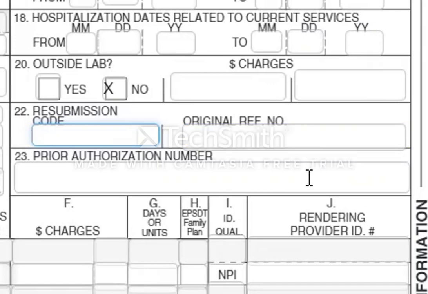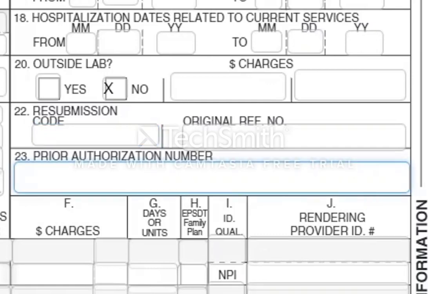Prior authorization number. This is very important with workers' compensation. Not only do we have to have authorization to treat the patient, sometimes we might actually need a prior authorization number. This needs to be obtained in order for us to properly treat the patient and for the claim to be paid. If we do not have this information provided in Block 23, the claim will be denied. So make sure if you have to get that prior authorization, you put that number in Block 23.